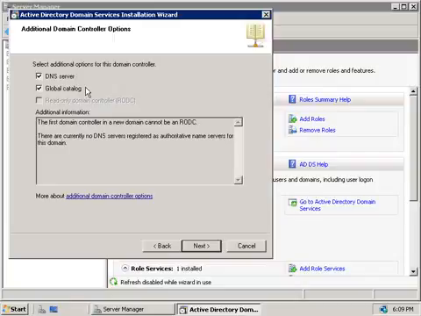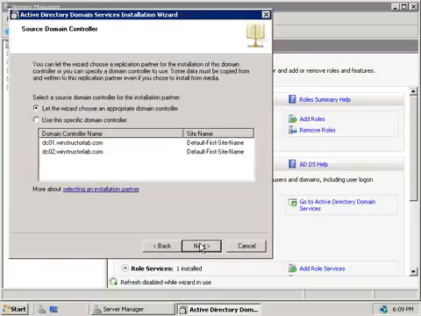So in our case, we're going to check this box, but remember, the golden rule here is that if all of your domain controllers are running the global catalog service, you don't have any issues. But if one or more domain controllers aren't running the global catalog service, then you'll want to move the infrastructure role on its own domain controller that isn't hosting the global catalog service. Again, we're going to talk more about this in another video, so for now, we'll just click Next.